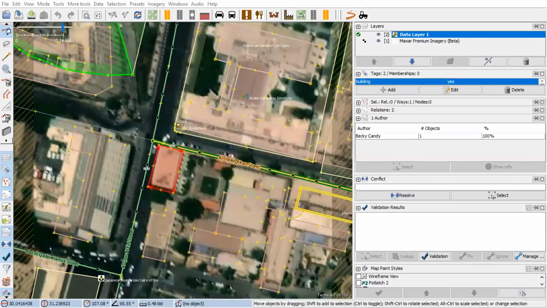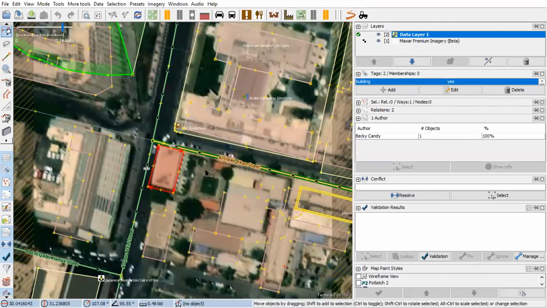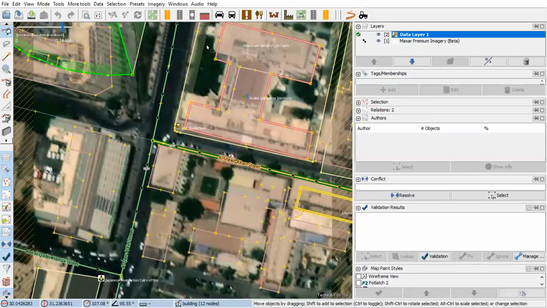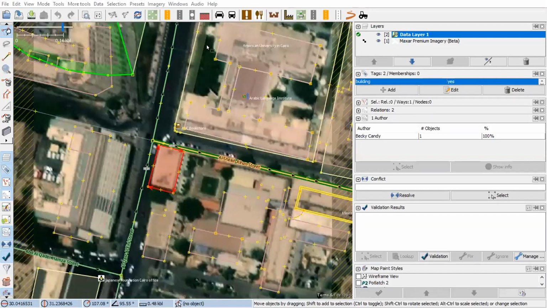Yeah, we can see your JOSM now. Can you see my screen right now?